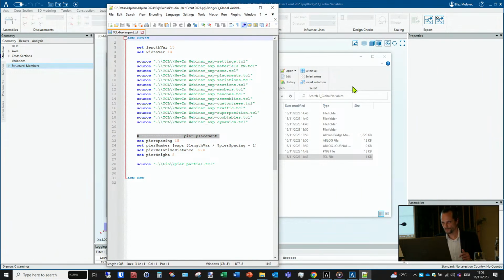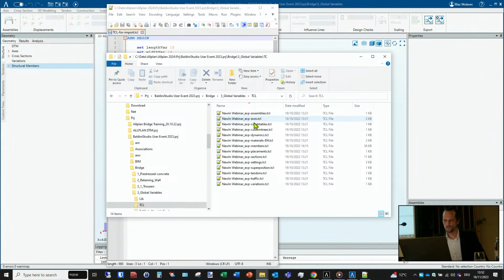And then we have one folder with all our elements which we have exported.